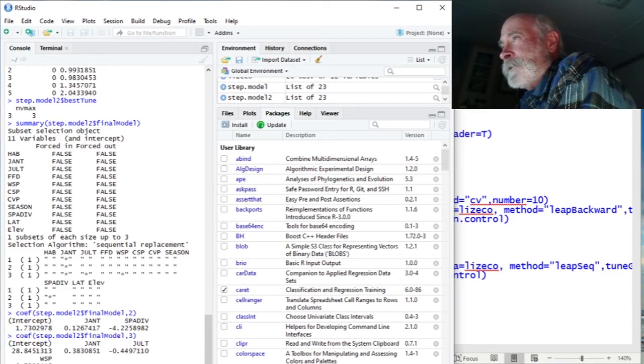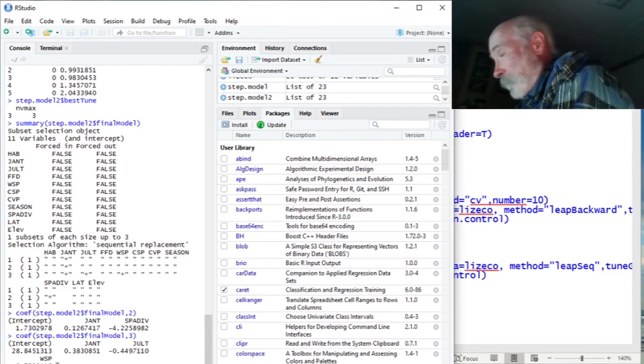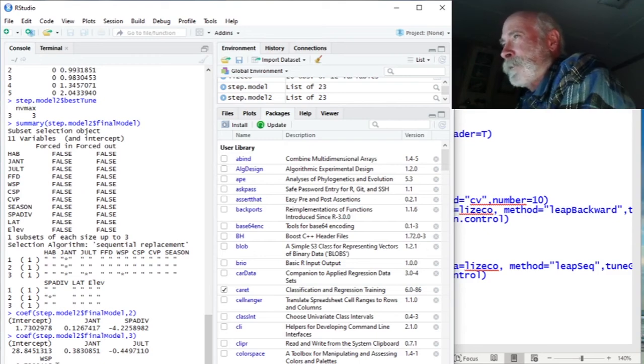And in terms of understanding what was going on with the lizards, January temperature, July temperature, and warm season precipitation make the most sense and are the easiest to explain. So now I have basically 6.5, 7 observations per parameter that I'm trying to estimate.